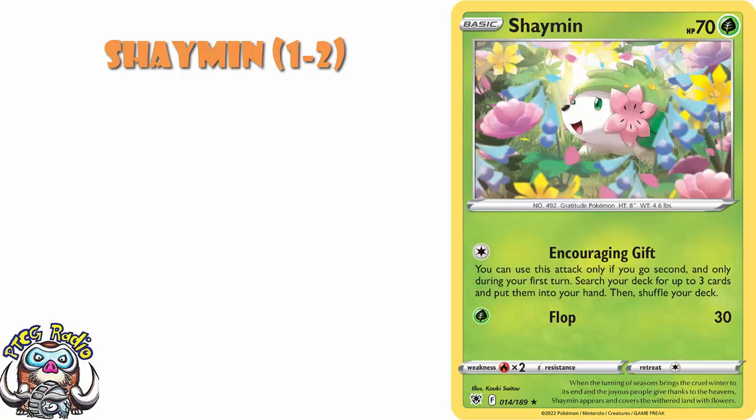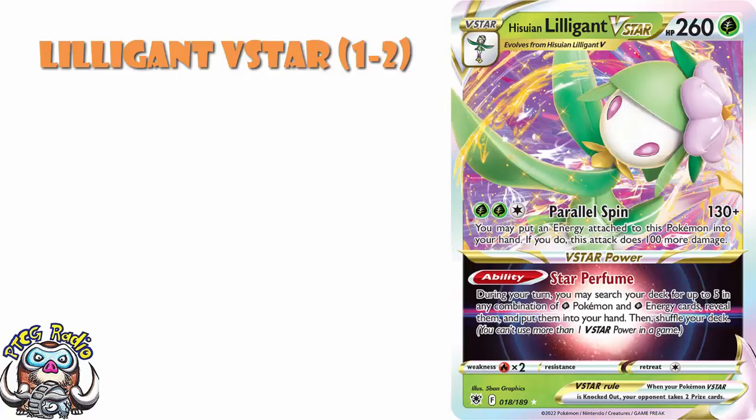I do think you need 1 to 2 copies of Hisuian LILLIGANT VSTAR. Feel free to ignore me on this one. And the reason is, the ability Star Perfume says you can search for 5 in any combination of grass Pokemon and grass energy. Well, in any grass deck, this is a phenomenal VSTAR power, so I do think you need 1 or 2 of them hanging around, because if you ever play a grass deck, you should be considering that.